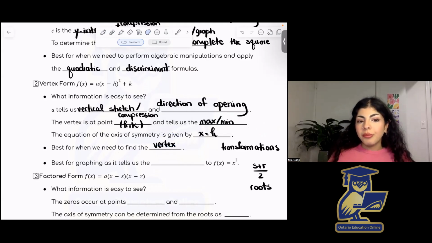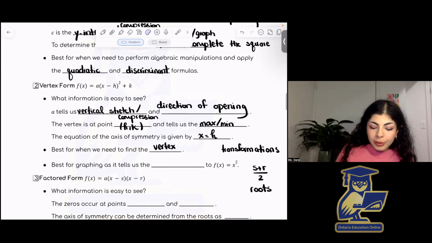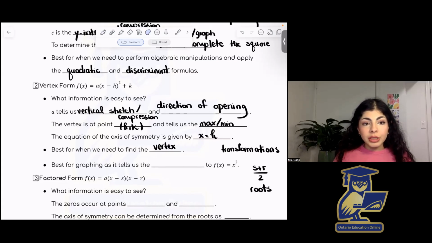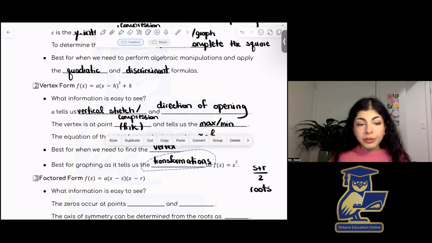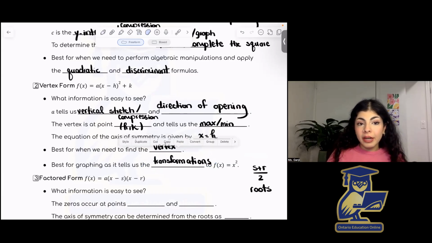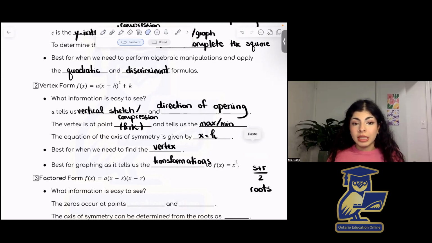It is also really helpful for us when we are graphing because, as you remember, when we began working with vertex form, we started with transformations. So from vertex form, it's really easy to see how many units the parent function of the quadratic moved left or right. From k, we can see how much it moved up or down, and from a, we can see the vertical stretch and compression as well as the reflection in the x-axis. So it tells us pretty much all the transformations, and it makes graphing a little easier for us.